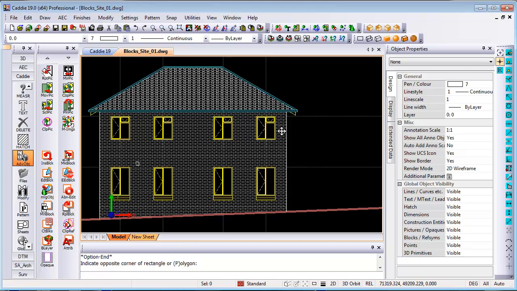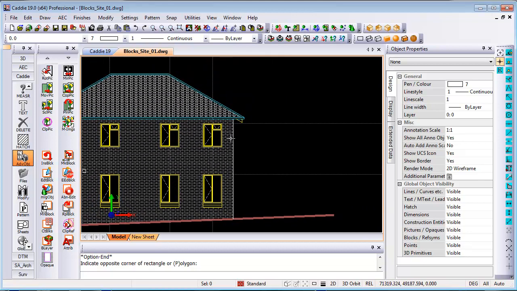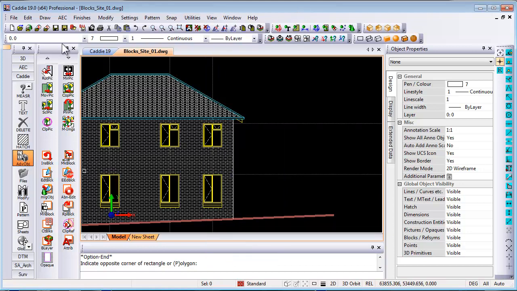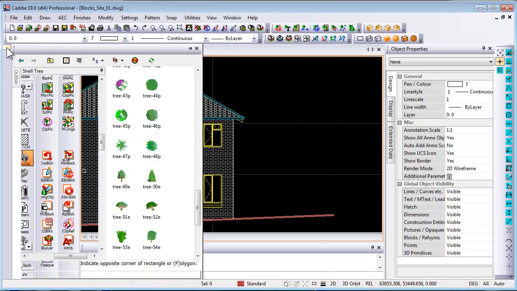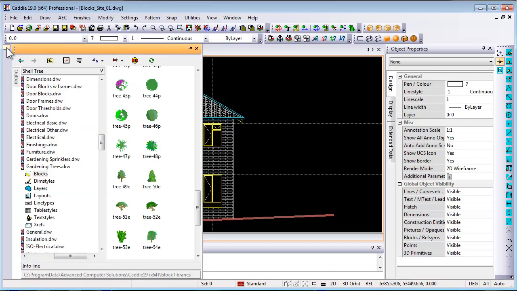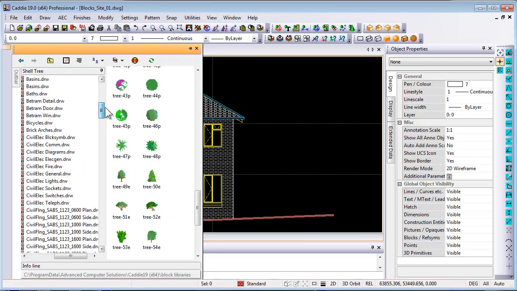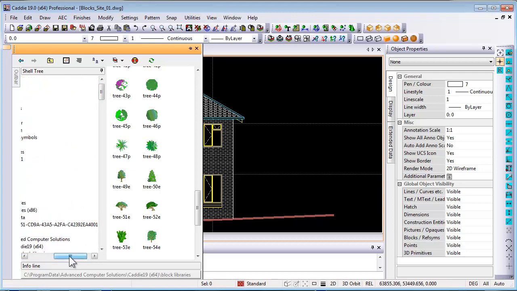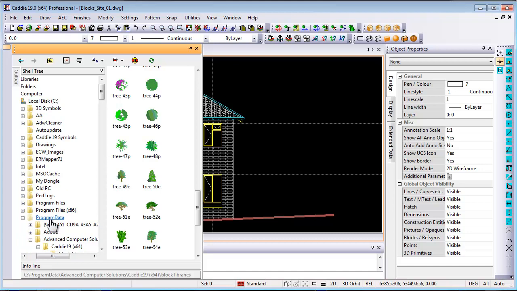Another way that you can insert a block is by using what we call a component manager. The component manager can be accessed if you click on view at the top, and then at the bottom there's an option component manager. Mine is already loaded. On the left over here it's just set to be hidden. Now a component manager is a tree structure where I can browse to my program data Caddie folder.